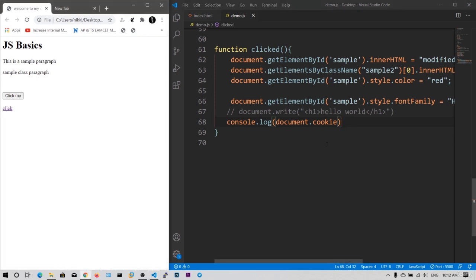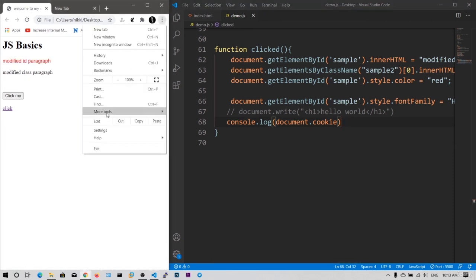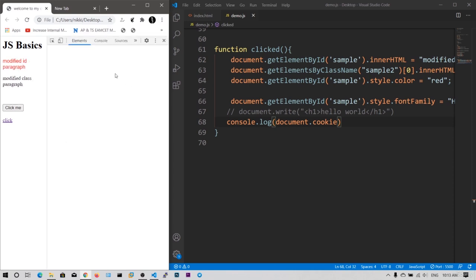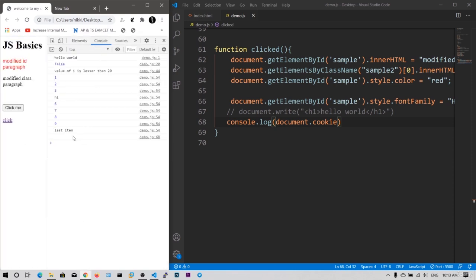Generally we do not have any server side cookies, but I want to just show you the syntax. If I click me, okay, that's fine. Then if I go to the inspect console, there is no cookie for our simple HTML and JS.